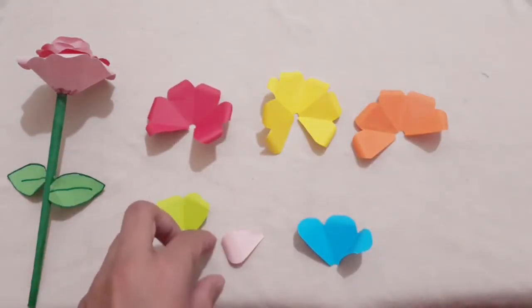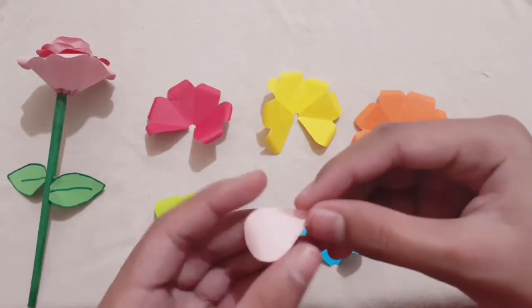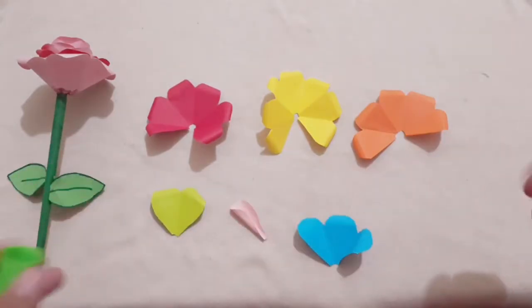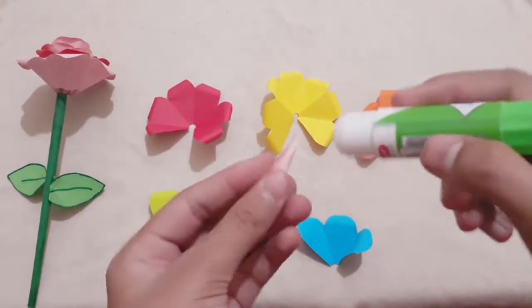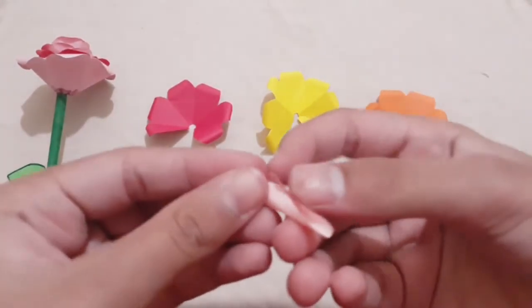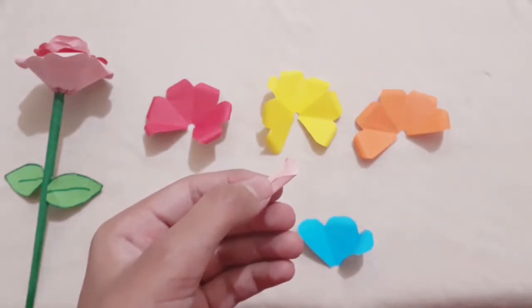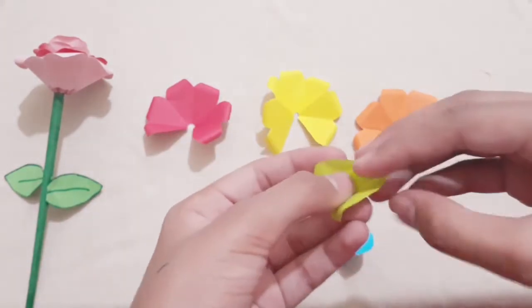Now I'm gonna paste it. First of all, we're gonna use the one petal and fold it like this, as I told you before. And I'm gonna paste it with glue. And we'll stick it like this. And I'm gonna then do the 2 petals like this.